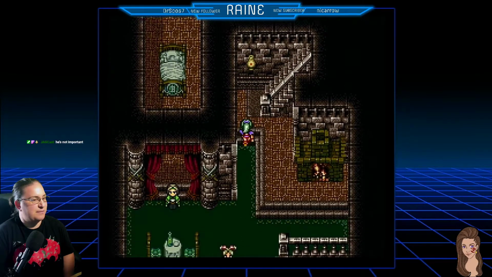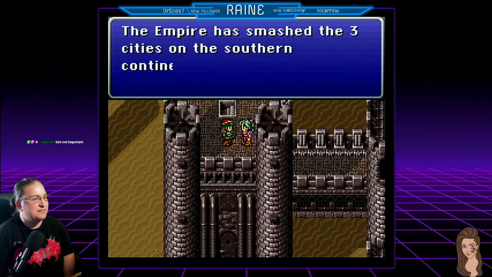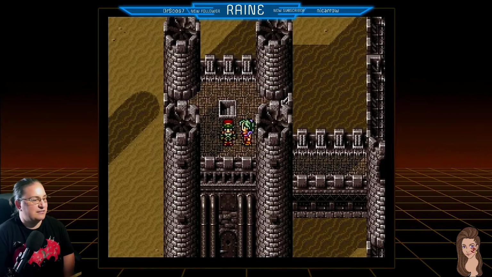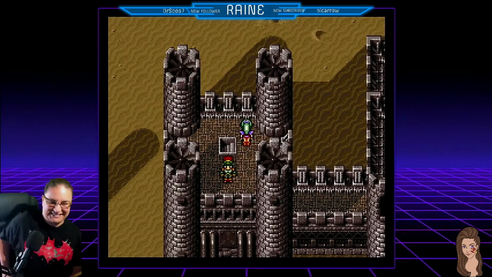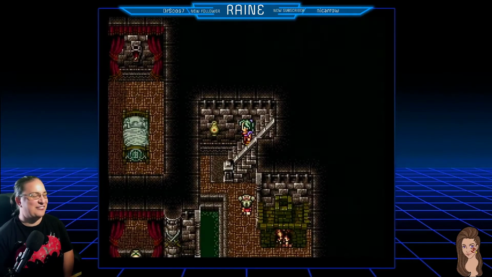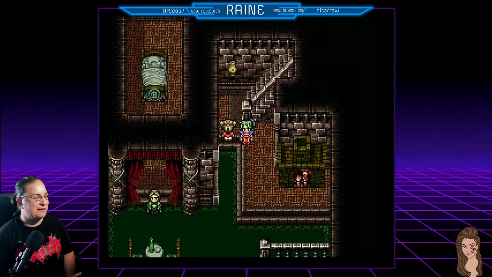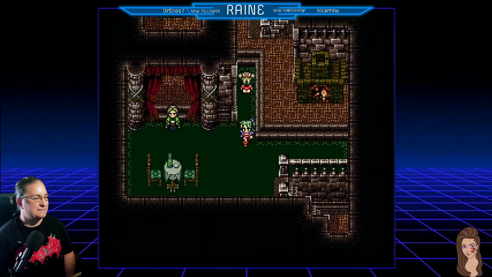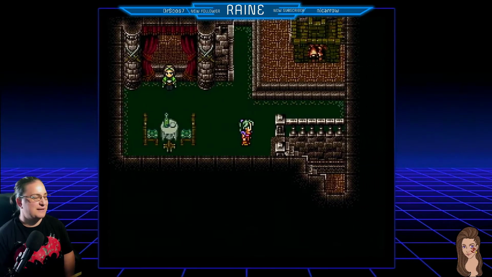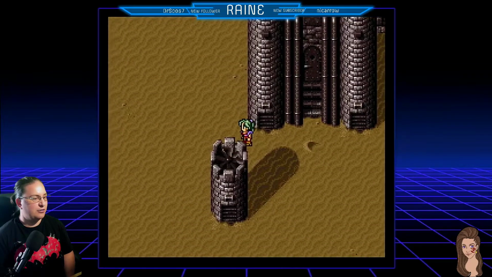What's that over there? That must be their bedroom. Up here. What's up here? It's a tower! Hey, what's up, Pooh? Empire smashed the three cities on the southern continent. Just a matter of time until they come up here. Empire sucks! Power Rangers, he's not important. Hey, that's not very nice, Chag. You're such a butt. Chag, why you gotta be such a butt? You're so mean. Excuse me, kiddo. I gotta go this way. What if I go over here?